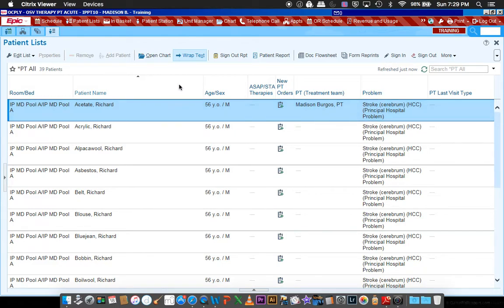There are a lot more columns that will show up, and we'll have to go into detail which ones we're going to use as a department. There are some including the admission procedure, problem. There are other little icons that show up if a patient's being discharged. But again, I don't think we have access to that at the moment.